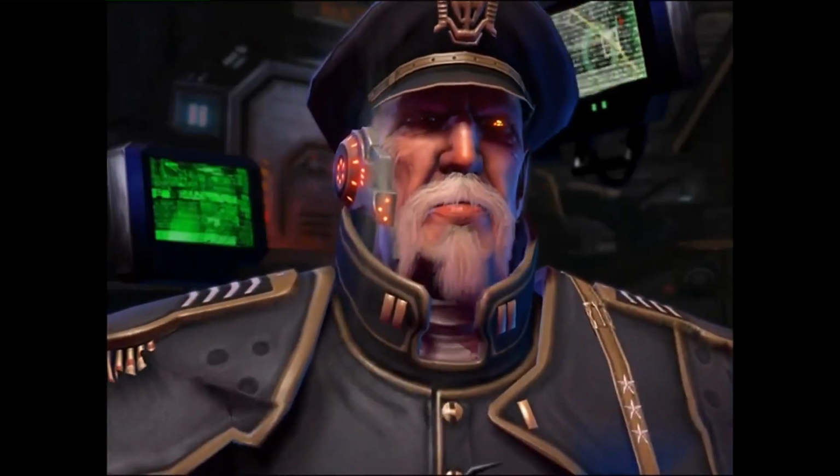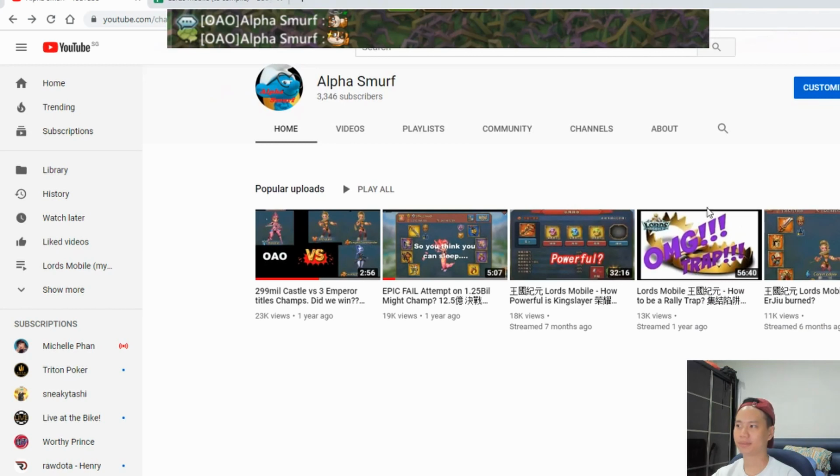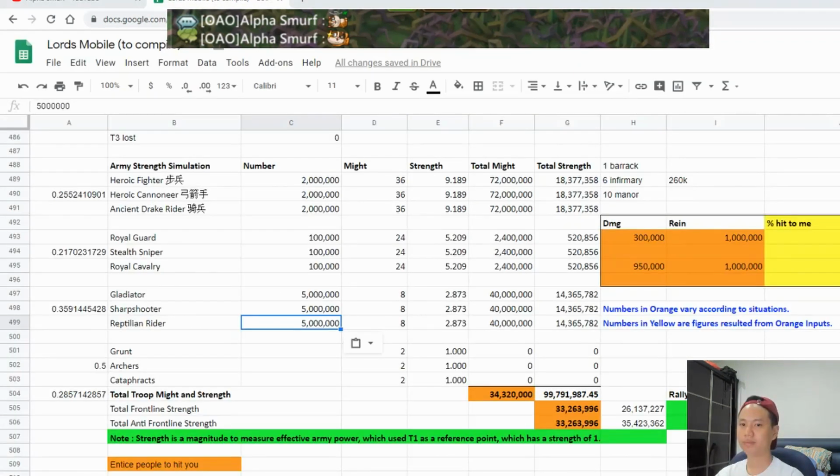It's a trap! About 1.5 years ago, I did a video called How to Be a Rally Trap. You can actually find the video over here. Up to today, I have many follow-up queries asking me how to build a better rally trap, especially with the introduction of battle familiars. To build a rally trap back then is very different from how you're going to build it today. There are a total of 4 alpha rally trap pointers that you have to take note, and I will go through step by step.